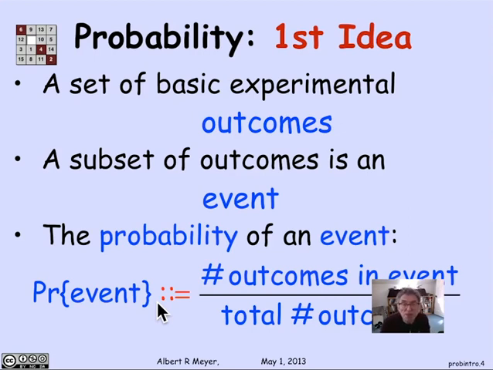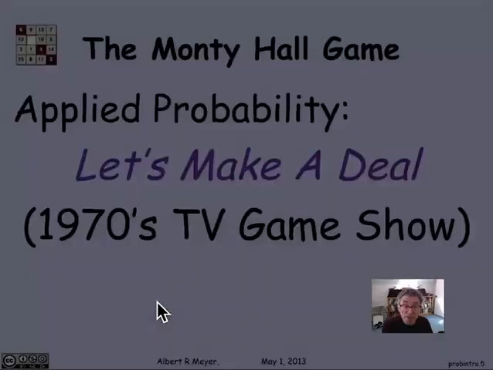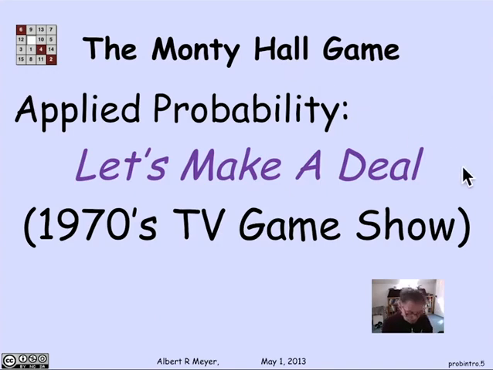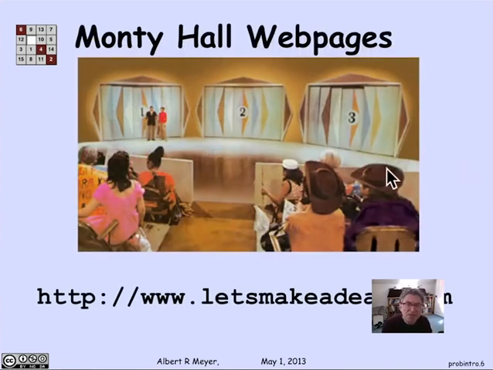So now let's begin with an example which illustrates why this first idea needs to be refined and doesn't really give us the kind of theory of probability that we like. Let's turn to a game that was really famous in the 1970s, an enormously popular TV game hosted by a man named Monty Hall. The actual name of the TV show was called Let's Make a Deal, but we'll refer to it as the Monty Hall game. And the way that this show worked was roughly that there were three doors. This is an actual picture of the stage set - door one, door two, door three.